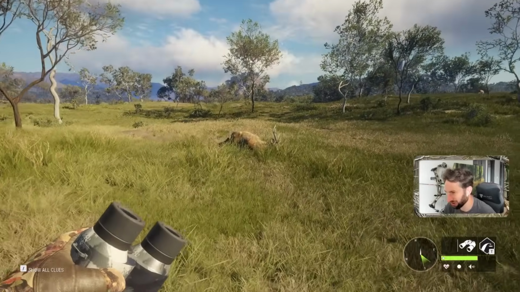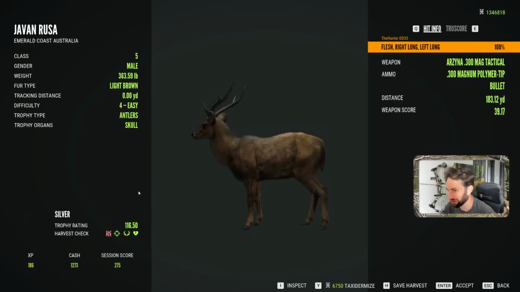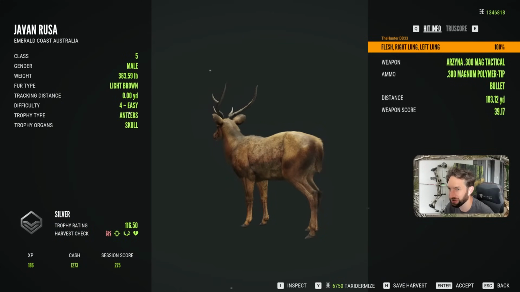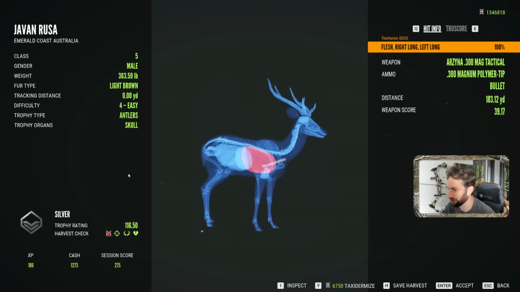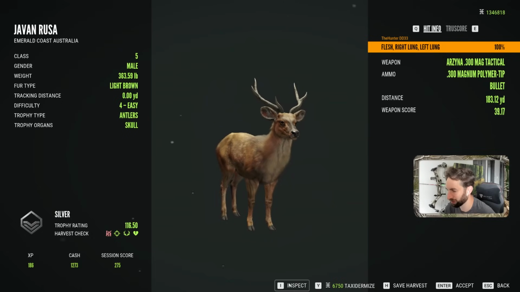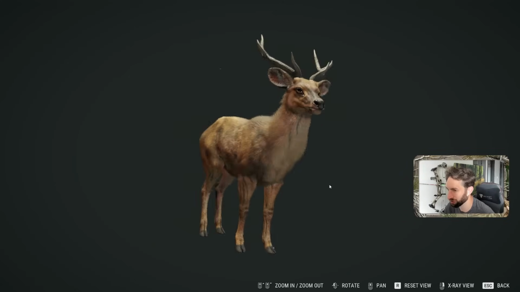All right, here's our nice male Rusa down right over here. He's gonna be a pretty good one. Let's pick him up. It's gonna be a 116.5. It's a light brown and he weighed 363 pounds. We got a double lung shot at 180 yards, right over the top of the heart. And that would have been a gold. Well, he's still gold because look at him.